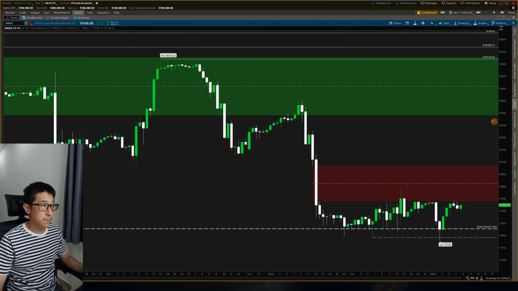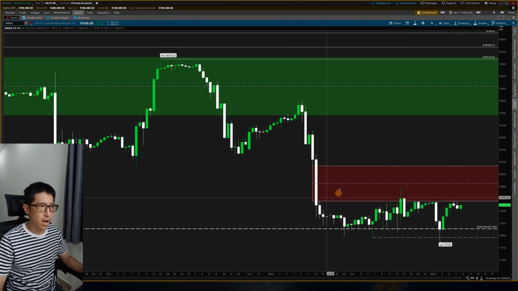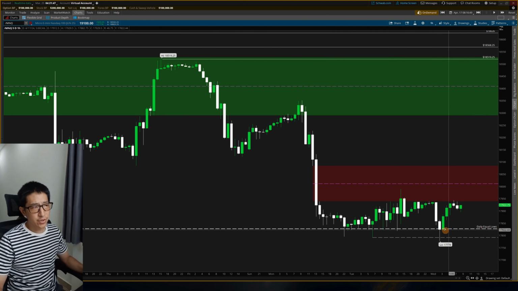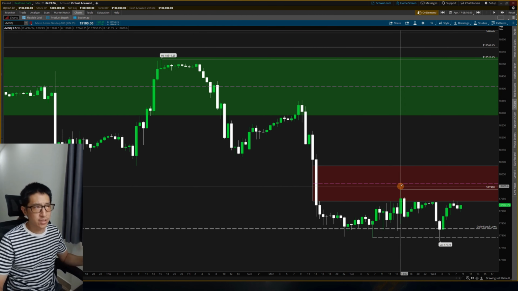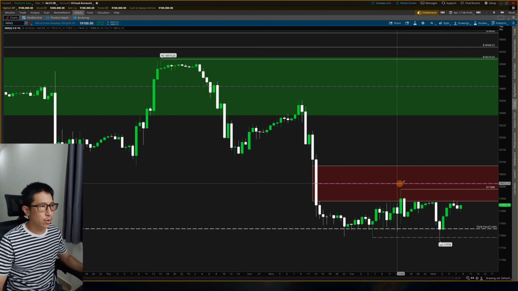All right, so Wednesday morning on the 1 hour chart, I'm not really happy to see that overnight we did take out this low right here, the sell side. But I am glad to see that we are pretty much staying in, respecting this 1 hour fair value gap. Now, because we did sweep the sell side here and we traded above these down candles on the 1 hour, I'm expecting price to come and take out this high. I want to see a sweep of this high, but I don't really want to see price go above this 1 hour fair value gap. I want this 1 hour fair value gap to remain intact.